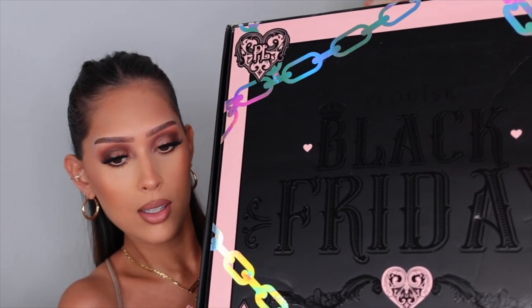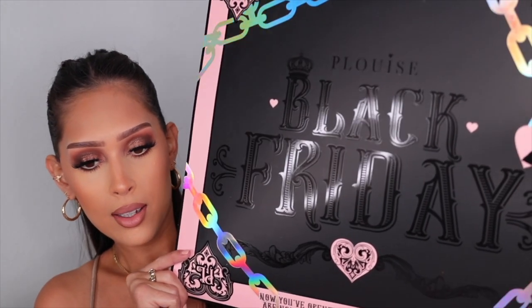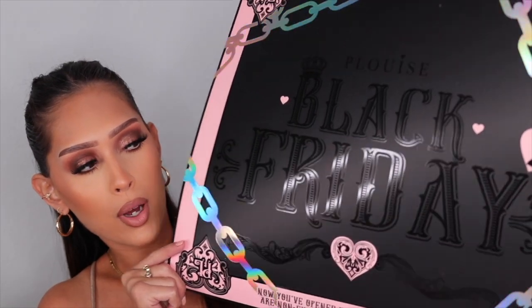I got the box out of the bag — it's a massive box. I want to show you guys the packaging because it's so beautiful. Their Black Friday packaging is gorgeous — look at this huge box. It did get lost in the mail, and then they had the nerve to ask if I wanted a refund. You have to see how messy this box is — the stuff is just thrown in here. It comes with a little Black Friday insert laying over the products inside the box, which is really cute.